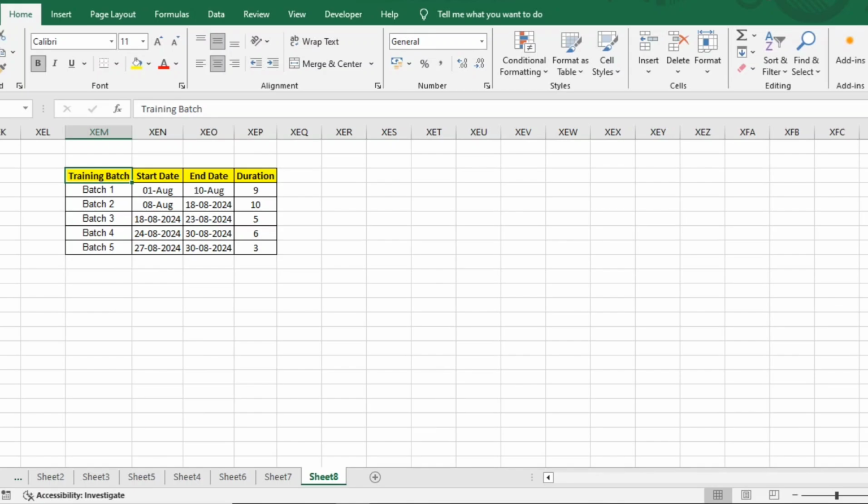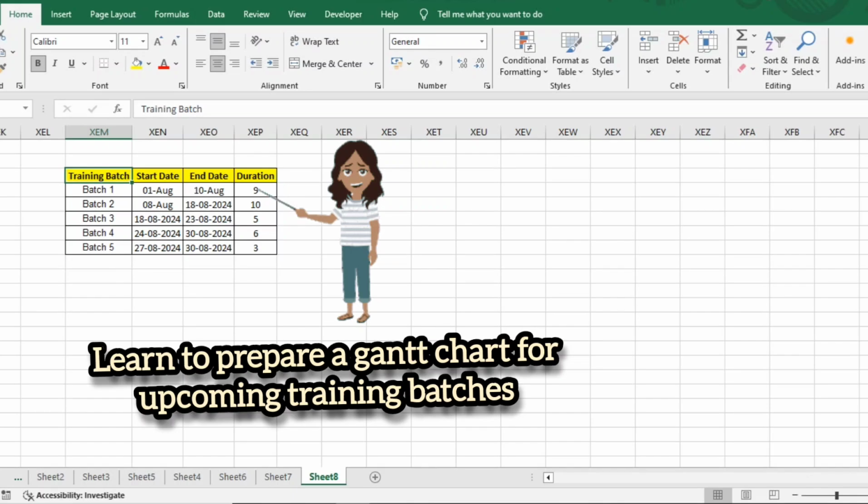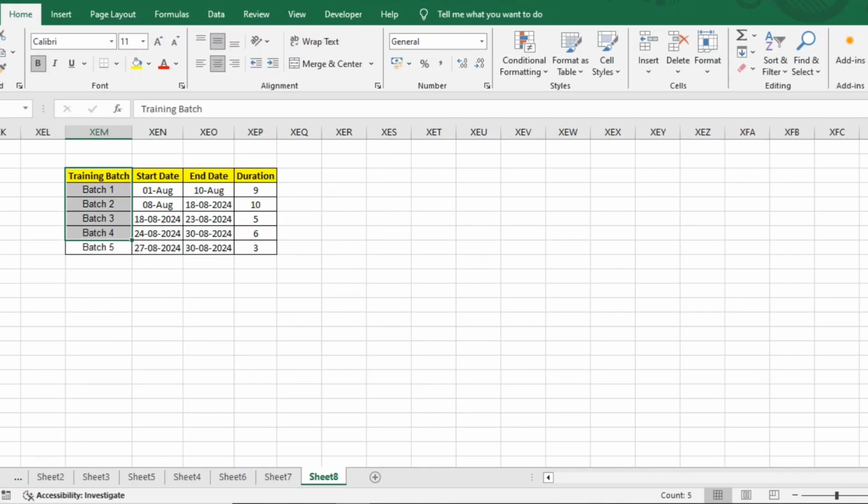In a training team, whenever they get to know that they have to start batches, they will create certain deadlines: the start date will be this for the first batch, then the end date, and this will be the duration. In this way they will create a certain plan. On the basis of that, they can align trainers, arrange shifts, and work out the number of HC they are getting for these batches being trained, when they move to nesting phases and when they move to full production.